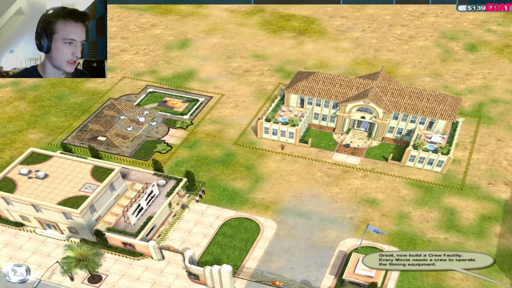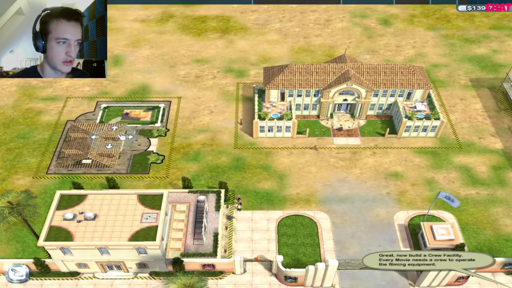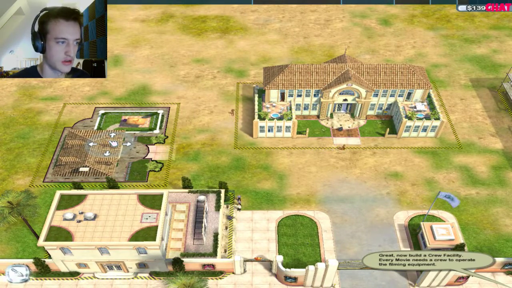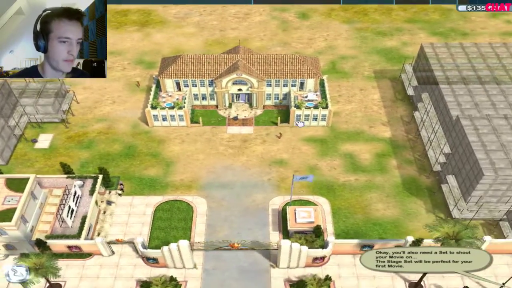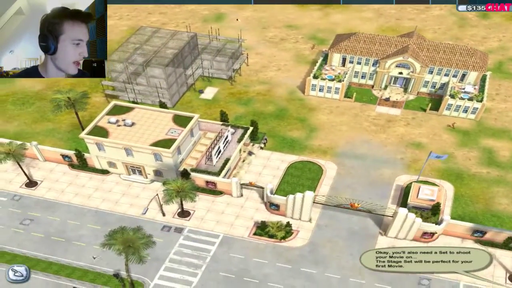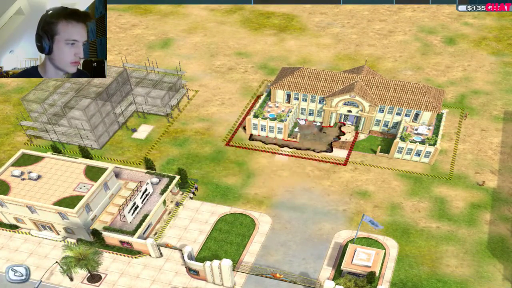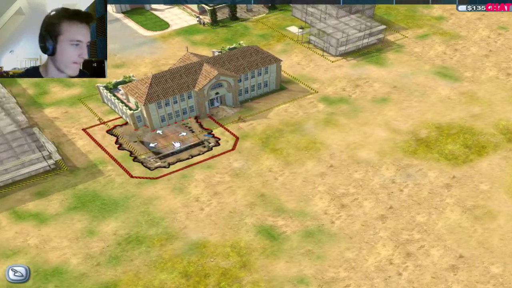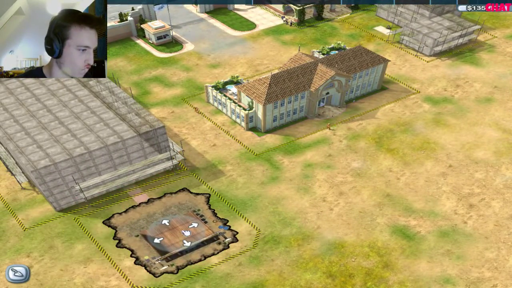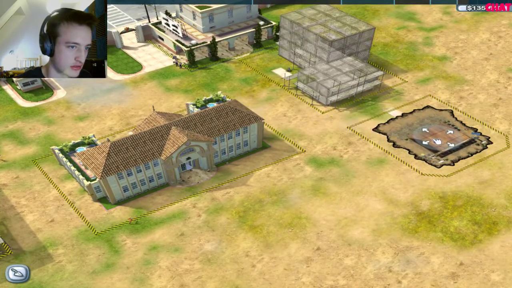All right, so what I'm planning on doing is having a road going down to shoot this movie. You'll need a set. The stage set will be perfect for your first movie. Left-click on the sets icon, then select the stage set. All right, that's done. Where should we have this first stage set? Right next to here, I think.